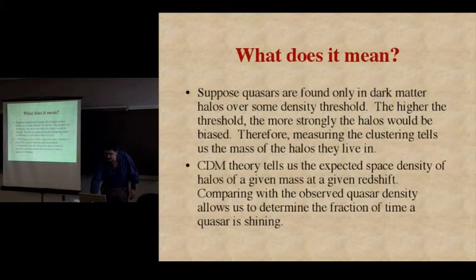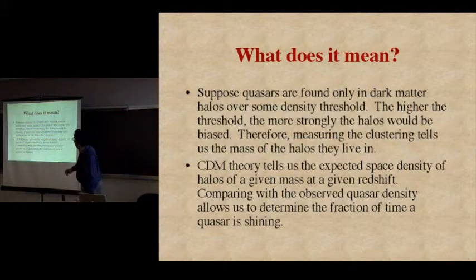Okay. So what does that mean? That's kind of cool. And indeed, remember, we went through this rather elaborate logical series of steps to come to the prediction that maybe these things were strongly clustered. We said these are high luminosity, and therefore we might imagine these are large black hole masses. And if they're large black hole masses, we might imagine they live in very massive halos. And if they're massive halos, and we believe the whole cold dark matter scenario, we might imagine that these things are very strongly clustered or very strongly biased. That was the rickety ladder of logical steps I'd taken you through. But observationally, lo and behold, it actually seems to work. So we're happy.